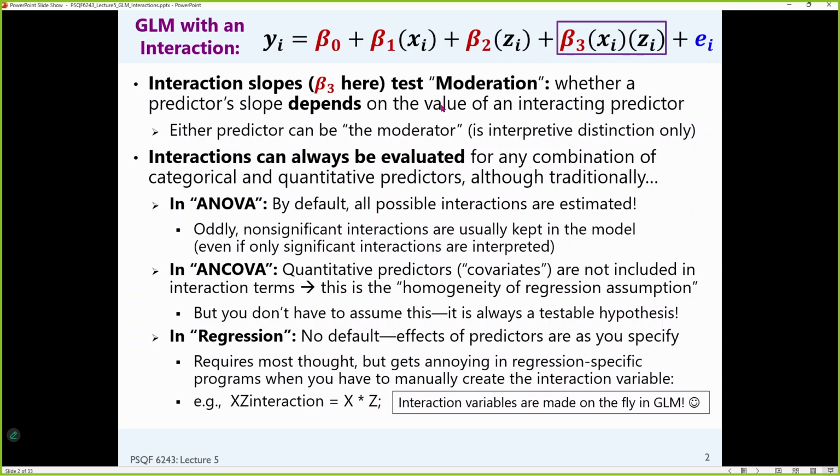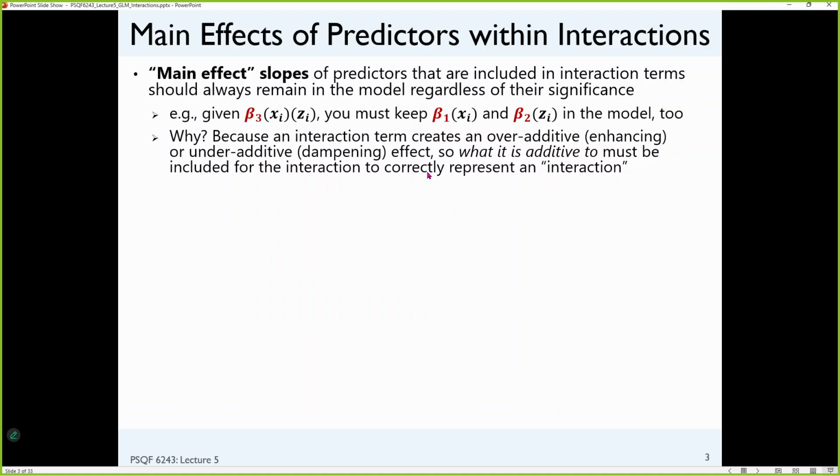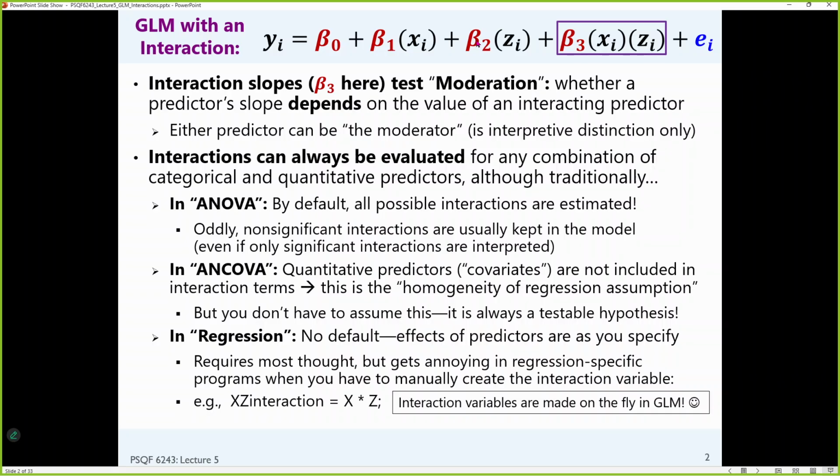From our perspective, it doesn't matter if X is binary or X is one contrast within a nominal variable, that would be binary, or numeric or whatever. We can examine any kind of interaction terms that we want to. The rules are, though, that we have to keep beta 1 and beta 2. So this is where you're going to start to hear a change in terminology that comes about once you have models with interaction terms. Beta 1 here and beta 2 are going to be called main effects.